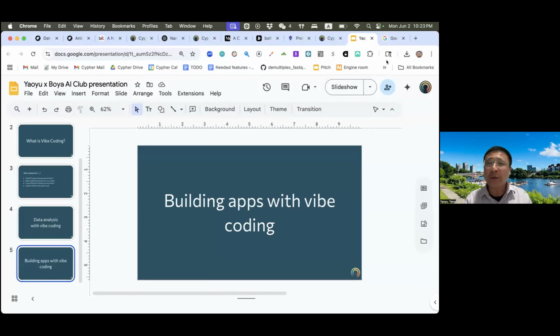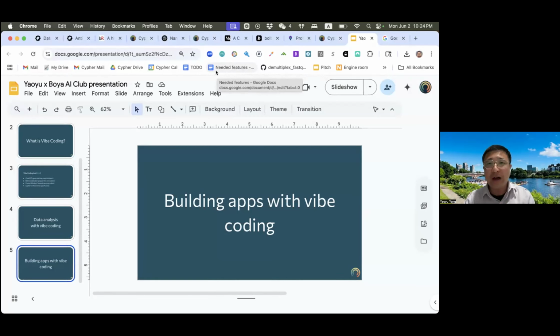Fast forward to now, on the market there are a gazillion tools that help you do vibe coding and a lot of software development, even for people who don't know anything about programming or software development. So let me show you a demo of how to do this from scratch.